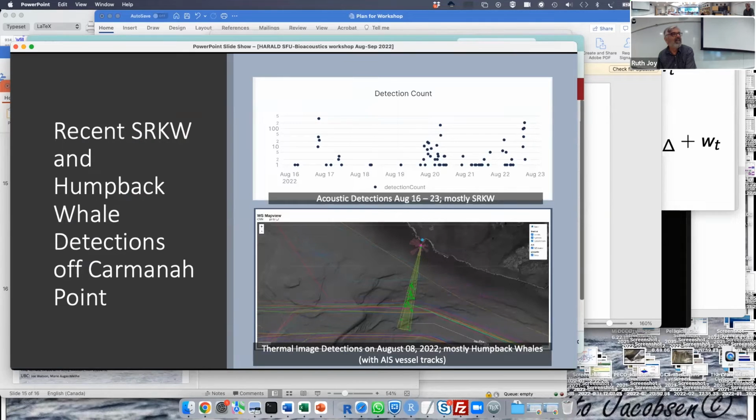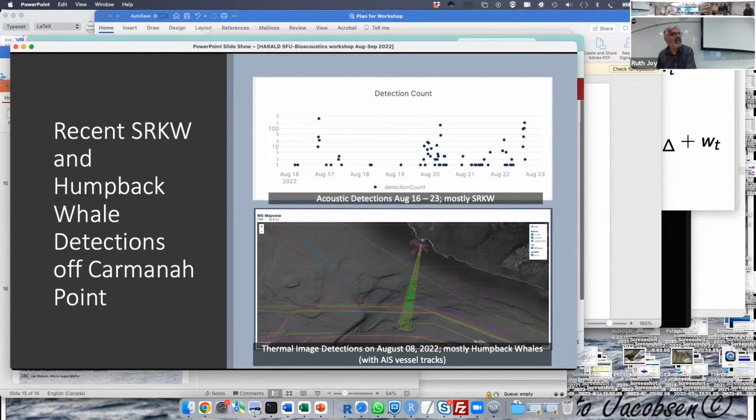And I just want to finish up with these. Because it was mentioned before, these are the detections of southern resident killer whales we had out there at the time when the vessel went off San Juan Island. So you could see they spent a lot of time out there, which was good to know. At the same time, these are data from a species that doesn't talk that much. Actually, it talks, but the males only talk during certain times of the year, and then they are very loud. But these are humpback whales.